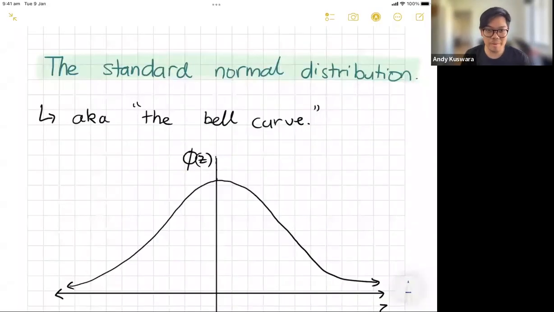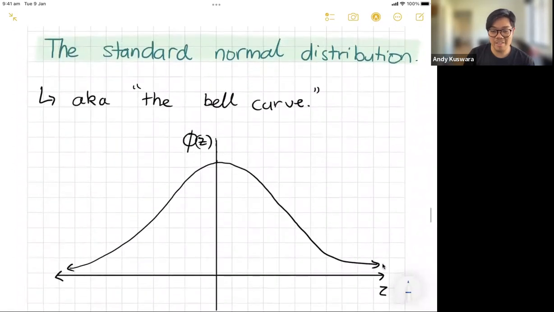as I said, today we're talking about the standard normal distribution. Now, before we were talking about PDFs, and PDFs can come in all shapes and sizes. It can be kind of like a parabola. It can be kind of like a straight line. They can kind of be any curve. But the most common distribution is the standard normal distribution, aka the bell curve. This is what happens most of the time, and it looks a little bit like this.